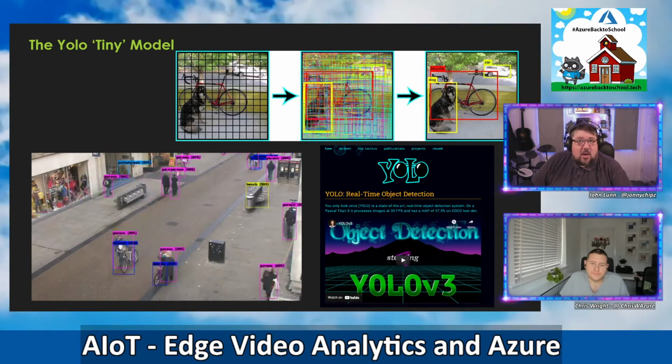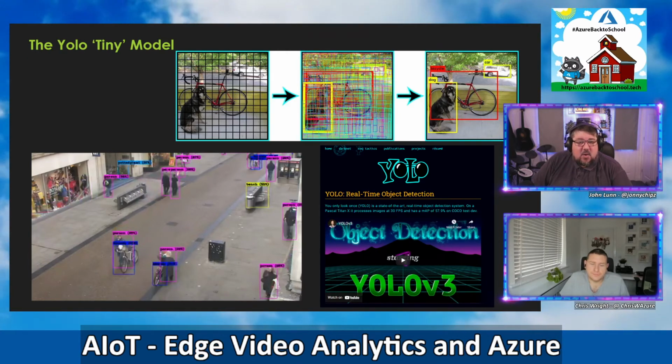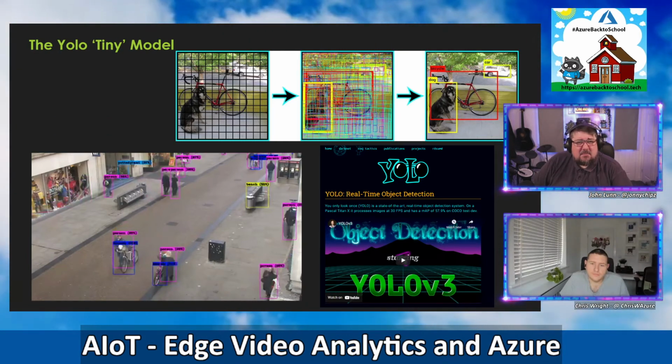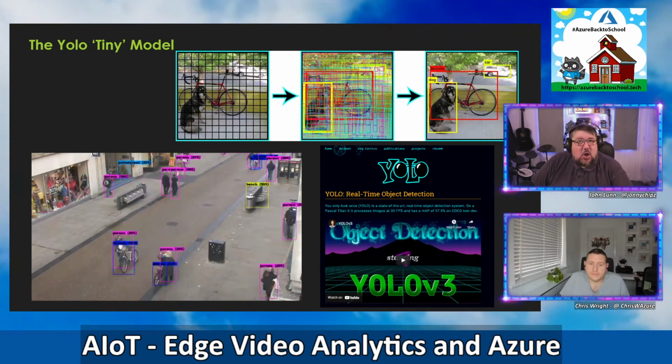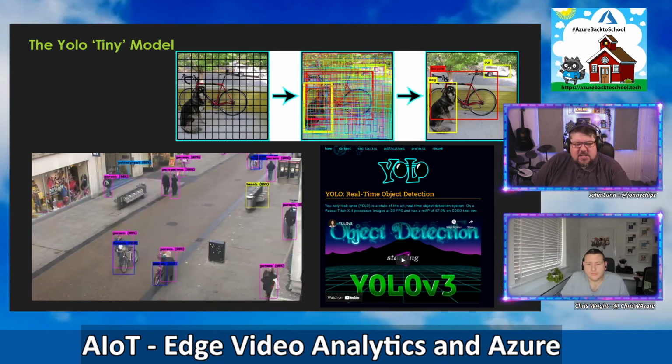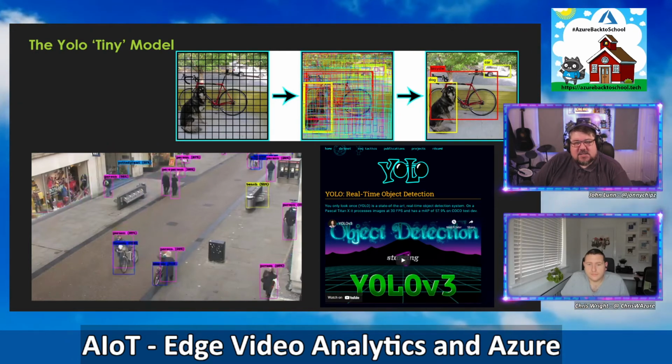Arguably, it's still quite accurate. Because of the conditions of my camera, the atmospheric conditions, it may not be bang on, but it's good enough to get me learning. Yeah, it's good enough to get me past that hurdle. So that tiny model, I think, detects about 80 different objects.